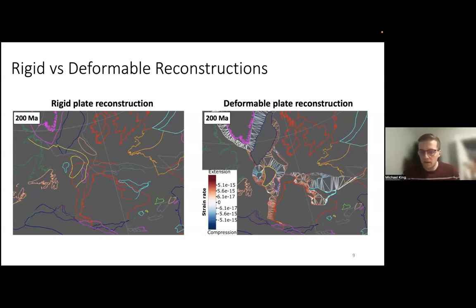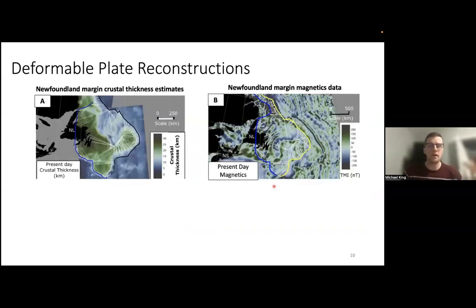and add these predefined areas where we can evaluate strain rate and deformation throughout the model history. And we can also, as I mentioned, put in a crustal thickness model here and understand how that gets reconstructed back through time. And just to really drive home the point in terms of what I'll be doing here today, again, to give a bit more of an applied example.